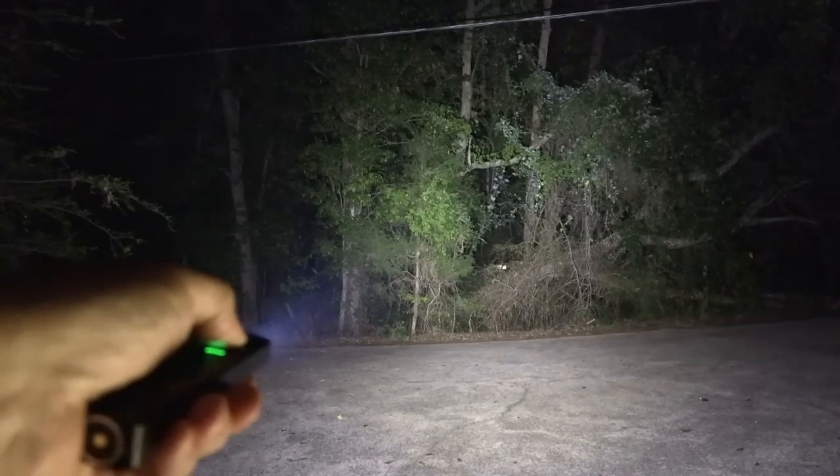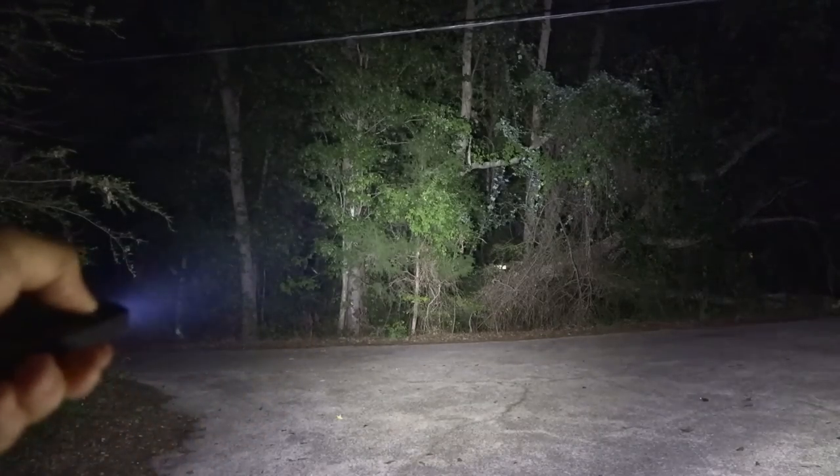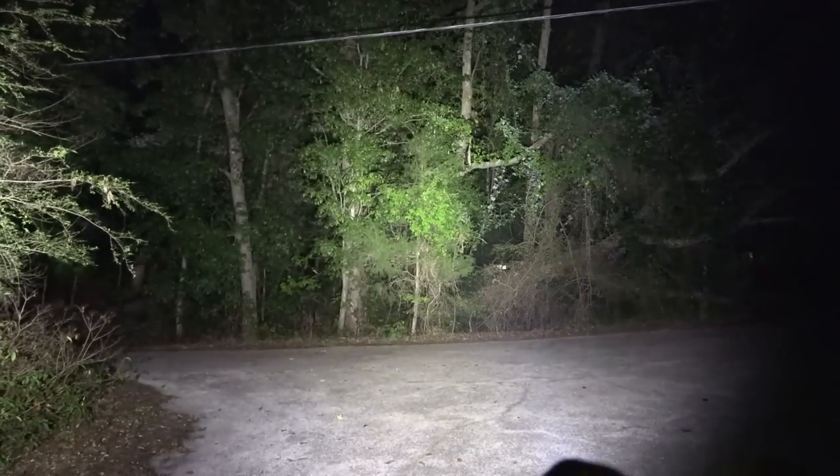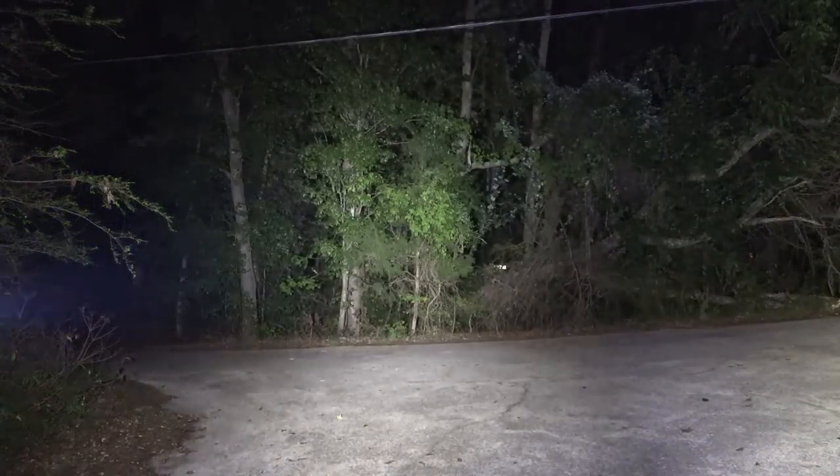Bringing in the Arkfeld, here we have the cool white, and here we have the Stiletto, 1,000 lumens. It's a different performing light.